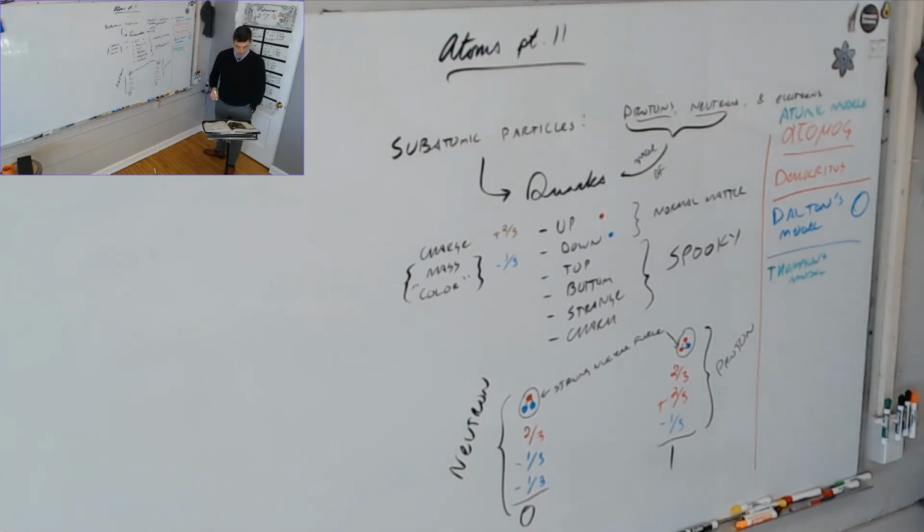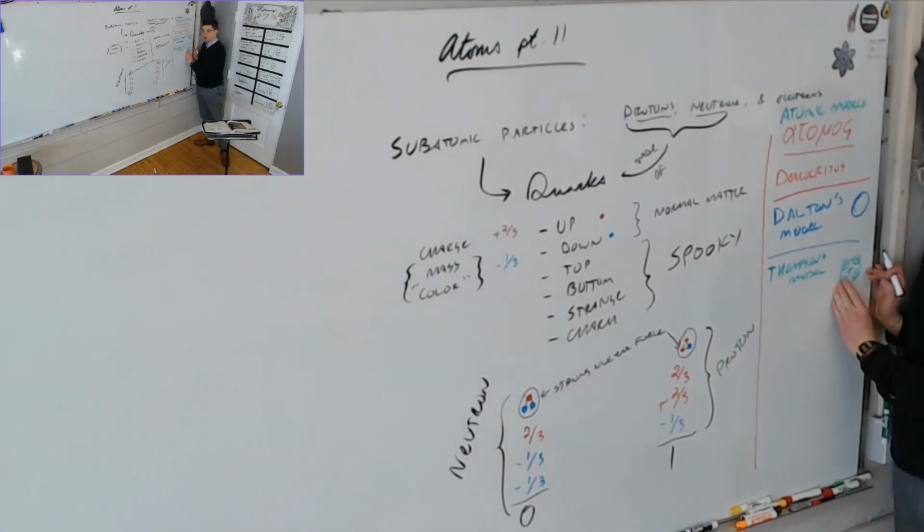And this was that in Thomson's model, there was a positively charged matrix. This is sometimes called the plum pudding model. And inside that positively charged matrix were lumps of negative charge. Plum pudding in England at this time was basically like really gooey cake that had plums in it. Or I usually say, we would probably call it today the chocolate chip cookie model, where the cookie itself has a positive charge and the chocolate chips have a negative charge. So his was a solid ball, but with negative charges spread out within it.